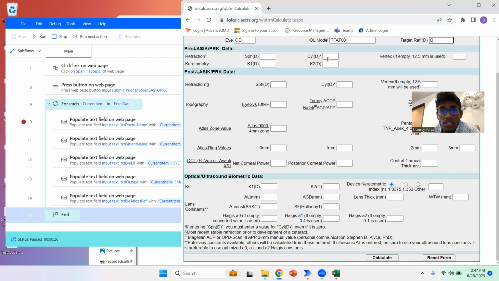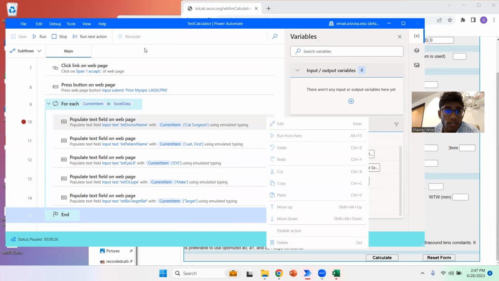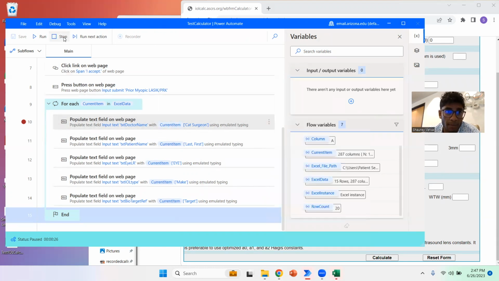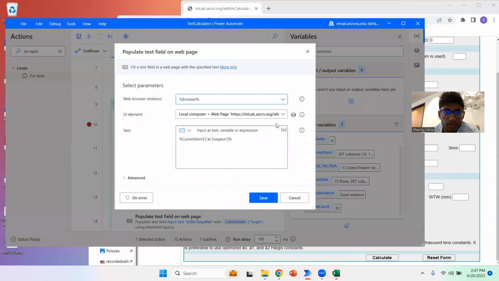So you want this software to fill out this form as fast as possible. And the way to do that is you can change this feature called emulated typing. So I'm going to click on the three dots. So first, I'm debugging right now, so you want to stop it because we've already been able to show how it works. Stop that, go over here, hit edit.